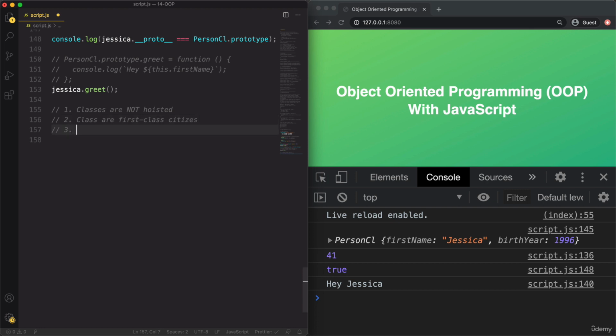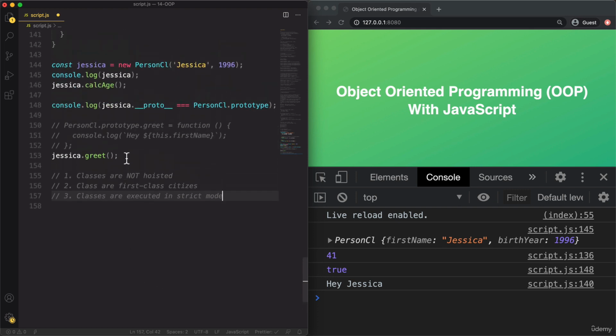And third, the body of a class is always executed in strict mode. Classes are executed in strict mode. And so even if we didn't activate it for our entire script, all the code that is in the class will be executed in strict mode. All right. So keep these points in mind if you want to work with classes.